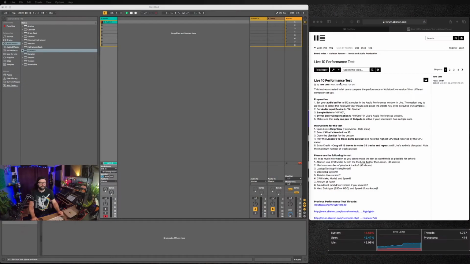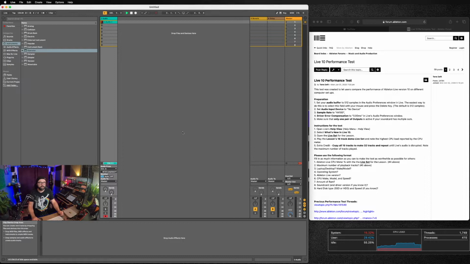I'll start with the performance test because I already have it pulled up. I have the CPU activity monitor showing here. Since I'm recording my screen with OBS, it takes a good chunk of that, so keep that in mind. This is not all being used by Ableton. I kind of have to use OBS to record my screen, so it is what it is. Okay, let's dive right in.